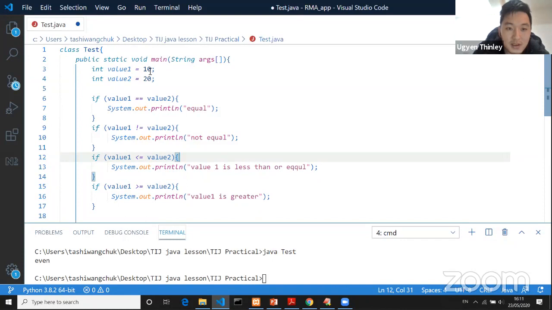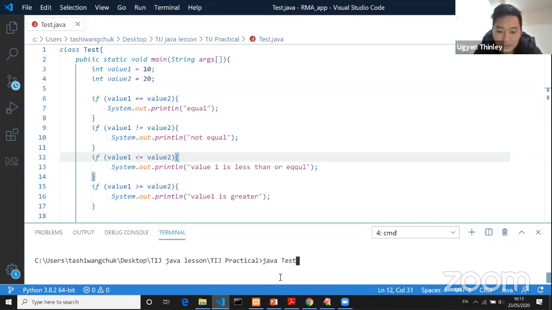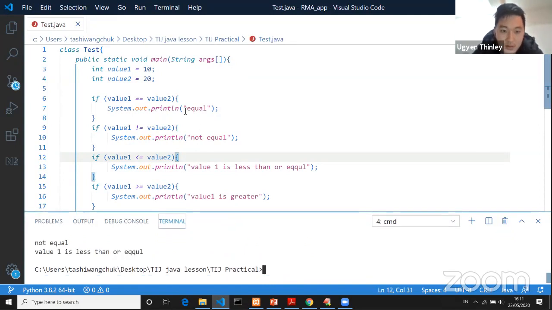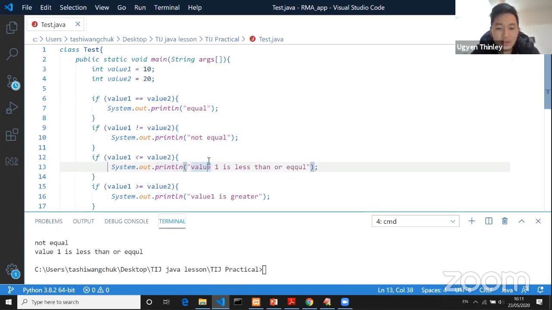Since value 1 is less than value 2, it will also print this line of code. Now value 1 is not greater, so it will not print this one. See, it prints these two lines, this one and this one. So this is where you use a relational operator.